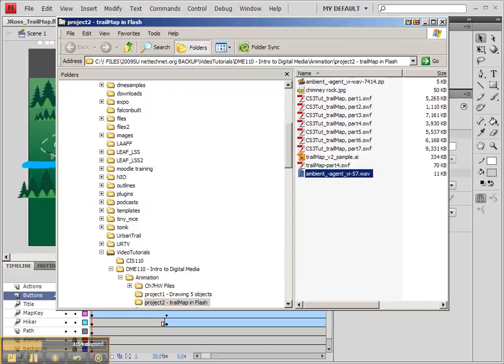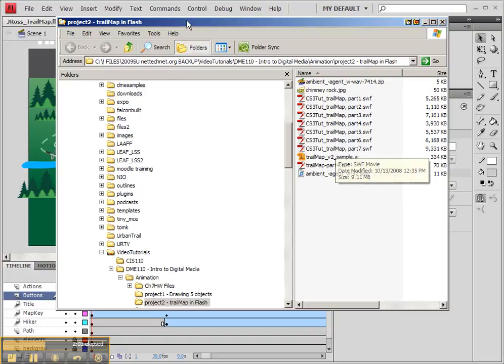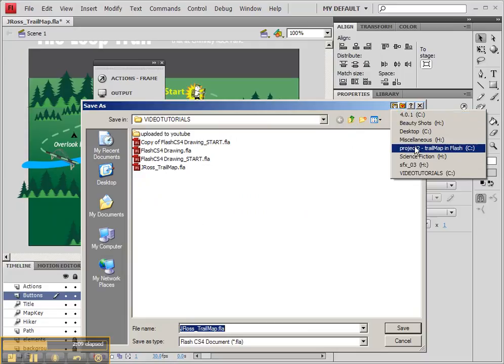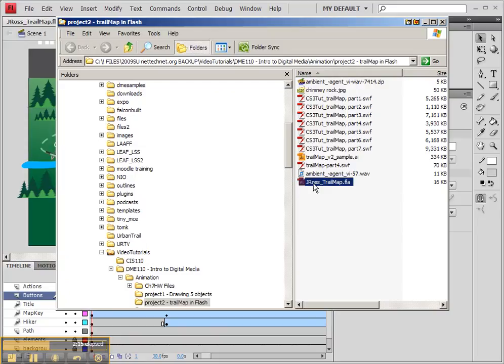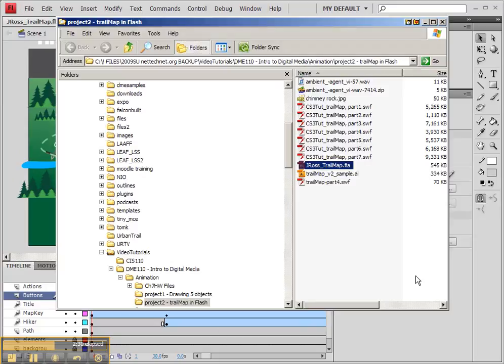I'm going to look at this Flash file real quick and just see what size it is currently. I need to make sure I'm saving it in the same folder. So let me do File, Save As, and I've been saving it in a different place. So I'm going to make sure that I'm saving it in this Flash folder so we can see it there. So here is that Flash file. It says that it's really small. I know it's really not that small. Here we go. 560K is what we've got. I'm going to do Save and Compact. And you'll see that it's made it a little bit smaller. It might have done a lot different for your particular file.